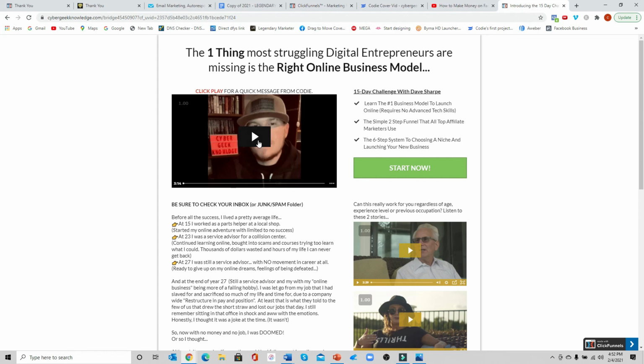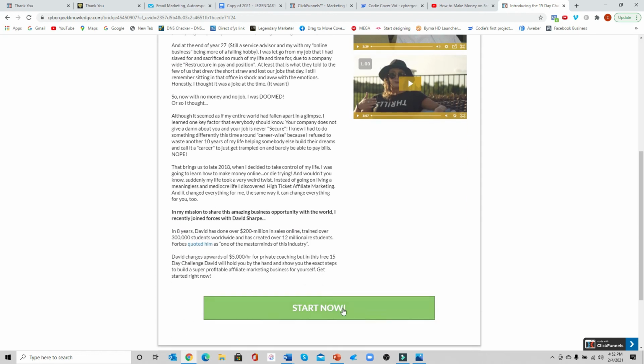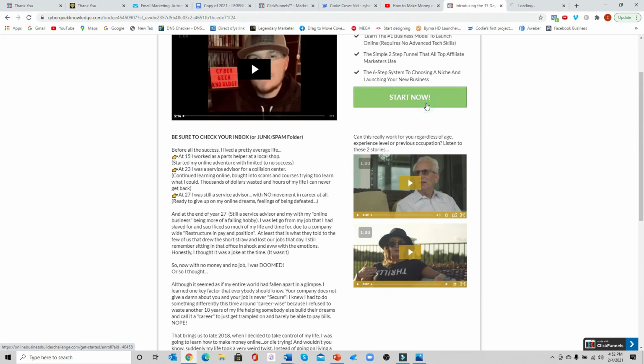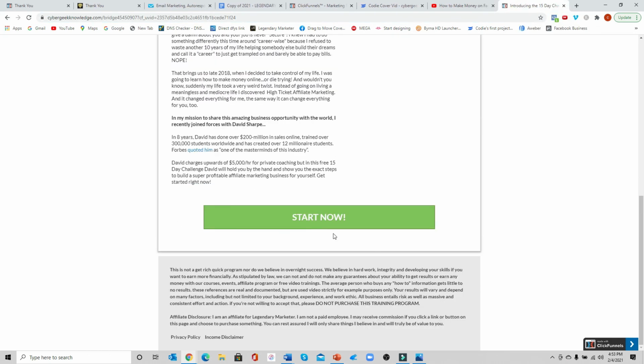But what you want to do is definitely go through this page and make sure that it all looks okay. Your story should now be in here, and both of these buttons you want to make sure go to the sales page that you want them to. The way to check that is I just clicked on that, and then you go up here and look at the top of the URL. At the very end of it, your affiliate ID should be in here. If it is not, you did something incorrect, and I would say go back to the beginning of the video and rewatch and redo these steps. But your affiliate ID needs to be in here, and then do the exact same thing for this bottom one.